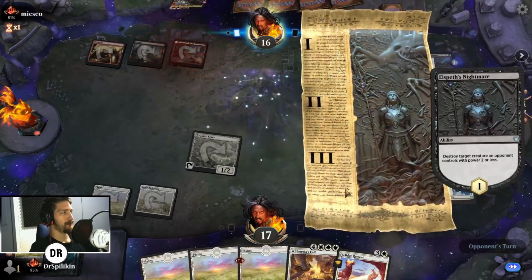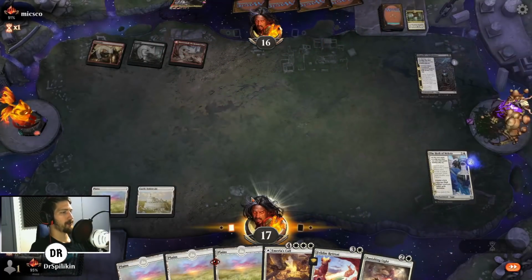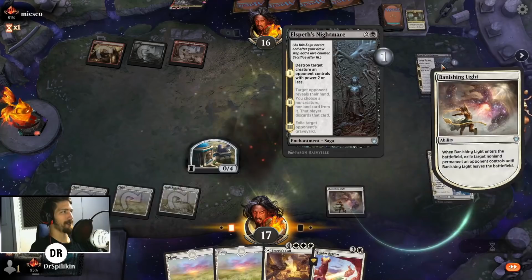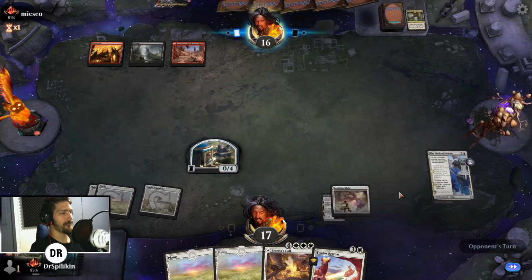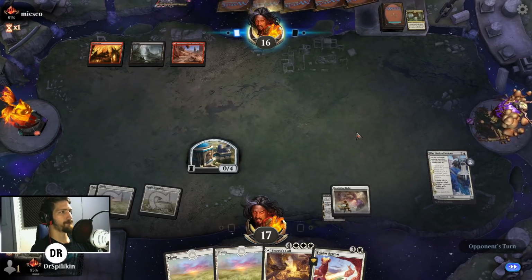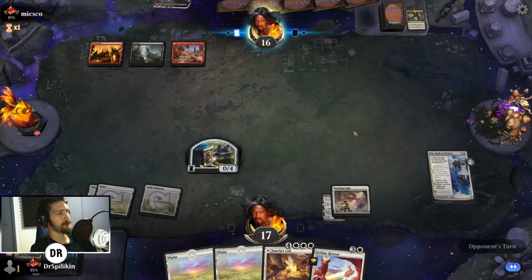A little Elspeth Nightmare to destroy our Giant Killer. Then they're going to reveal our hand and take our Felidar, and I can't let that happen. I'm not going to lie, so I'm going to need to take that Nightmare from you. Sorry about your luck, but I can't allow it. My retreat is too important. Alright, so they have the potential to play land, play Kroxa.